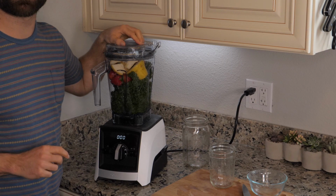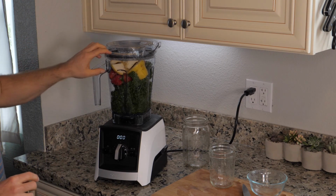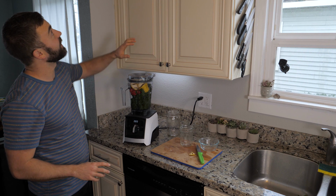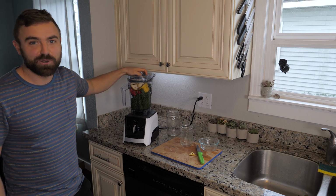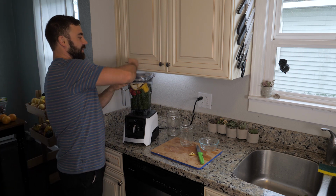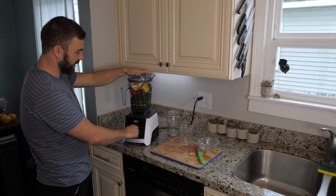One thing all Vitamix owners should know is that the lid needs to be solid on the container. Because the Vitamix is so powerful, if the lid is not tightly secured, it's gonna blow right off and you're gonna have a smoothie explosion all over your ceiling. This has happened to me numerous times. It's never a fun cleanup, and that's why you should try and avoid it. So just give your lid an extra little tap and prevent mishap. Here we go, we blend.